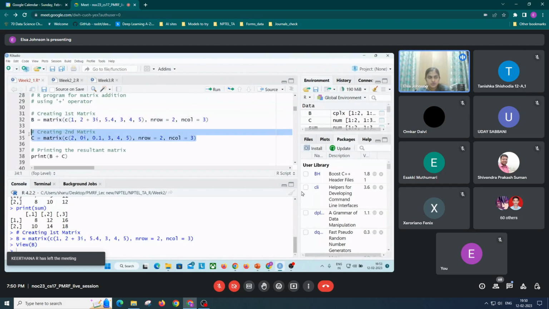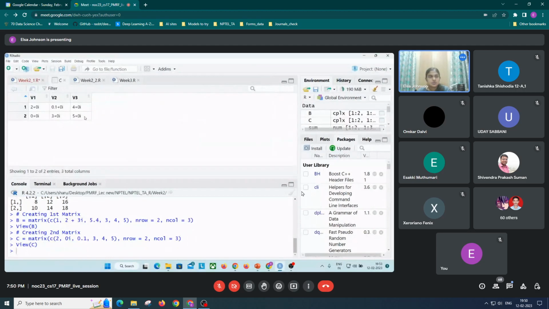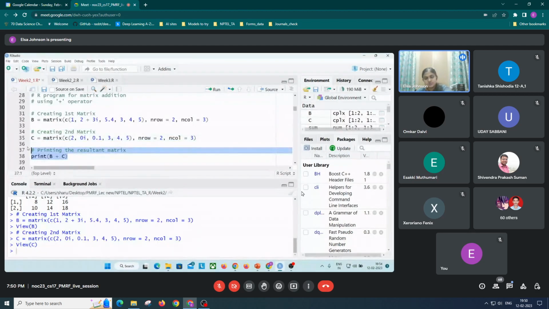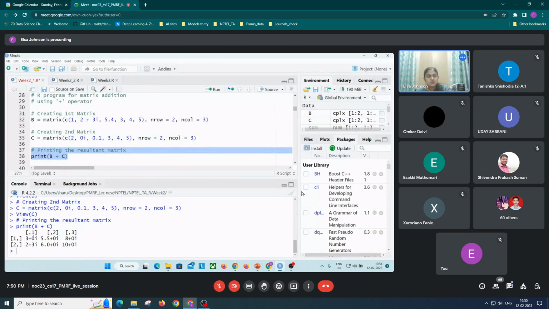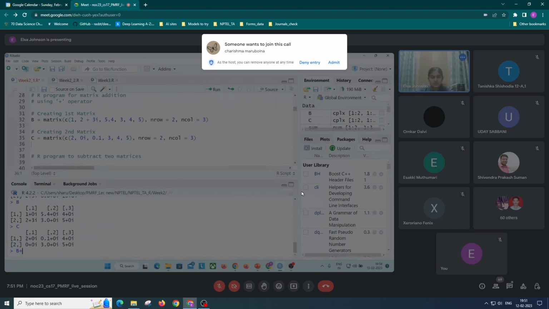C also I'm creating a matrix like that itself. So here also it is changed to complex values. Now I am just printing the resultant matrix, B plus C. Here also you can see how it is looking. The B matrix, I'll just print B also here. Sorry, I'll print in the console itself. So in the console, if I put B, B is coming like this, and C, and B plus C.